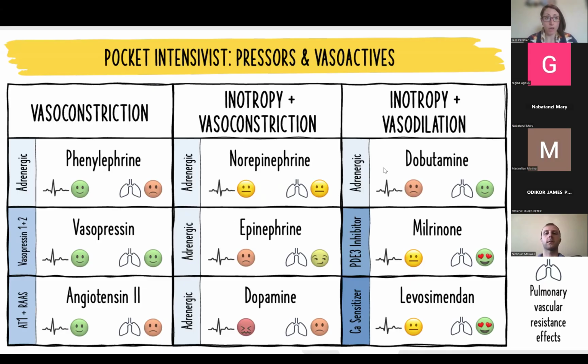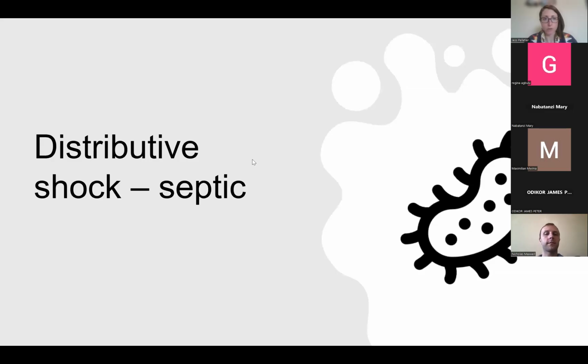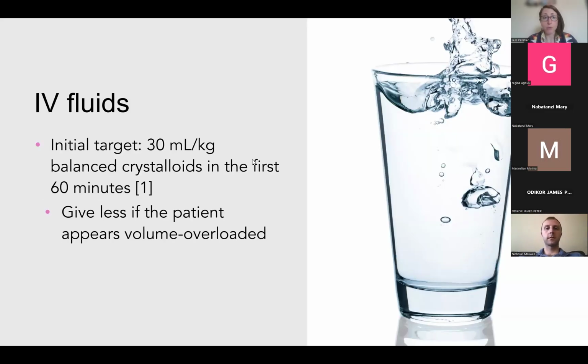And again, we are not all going to have access to all of these drugs, but if you do have access, then it's great to know how they work and what they're ideal for. Let's talk about distributive shock first, and we'll start with septic shock. Again, the most common form of shock is going to be septic shock.